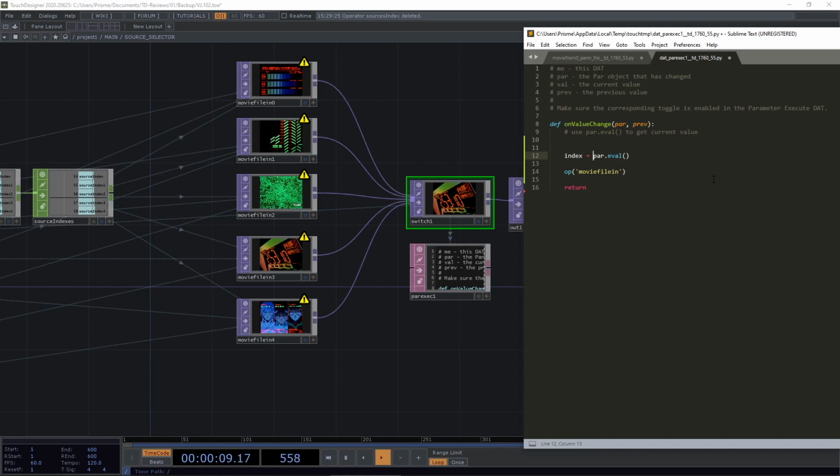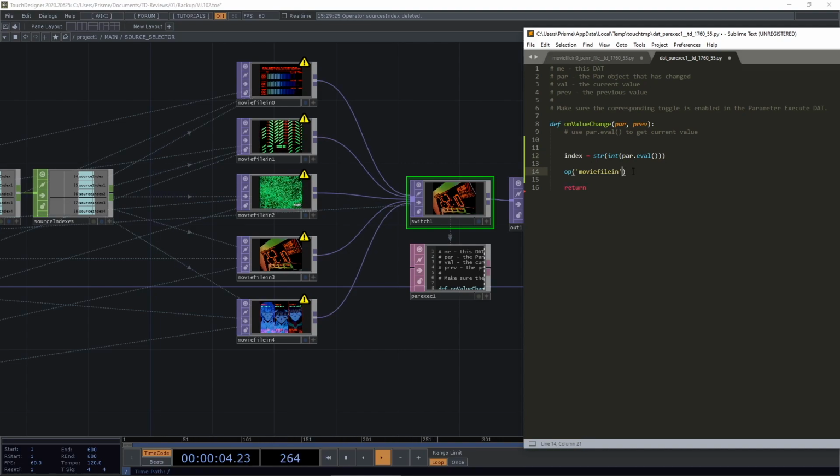So I want to make sure it's an integer, because I don't want to load the movie file in 1.0, because it wouldn't work. So I'm gonna make sure the value I get is an integer right there, and because I will have to concatenate the index value with this string right here, I'm gonna convert it directly to string like this.